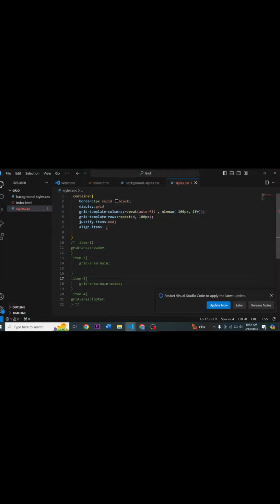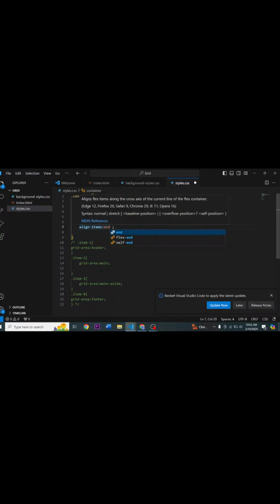So you might be like, okay, I want to bring this down. What you're going to do is put that on the vertical plane. So we put end. End means to come down, and start to go exactly to the top where it is currently. By default, everything is at the start. So if I put end, this one will come down, but it will be at the right hand corner of this. So let me just show you.